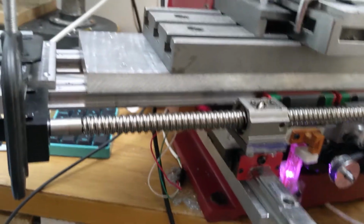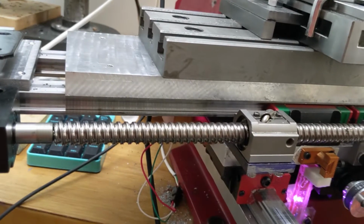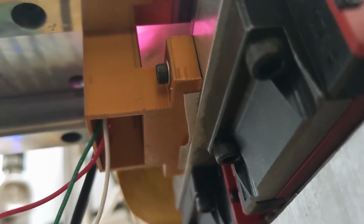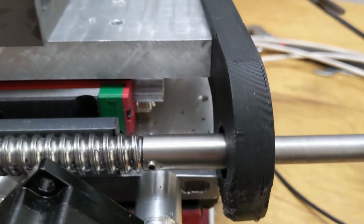So that looks not right. So that was a fake home. Maybe it was right. I've got to look for the little blue light to go on here. Try it again. There, this is actually right. There it is, blue light. I don't know if that second one actually triggered, but this position is where I want it to be.